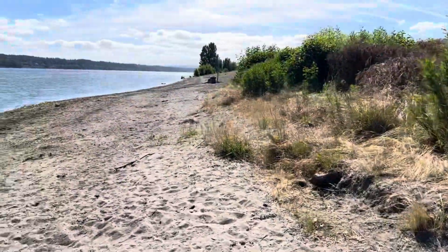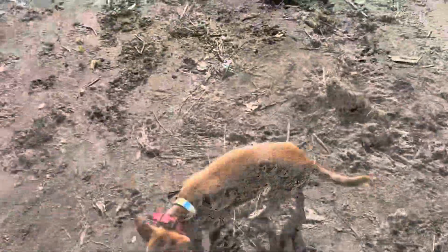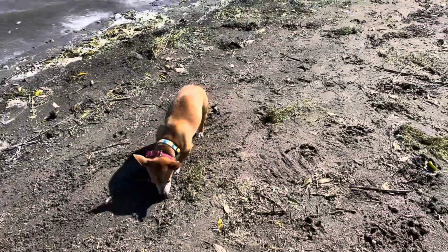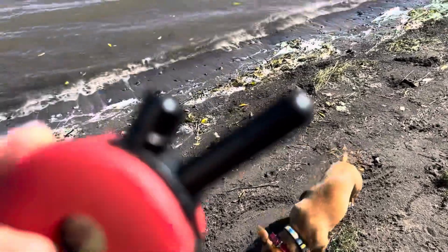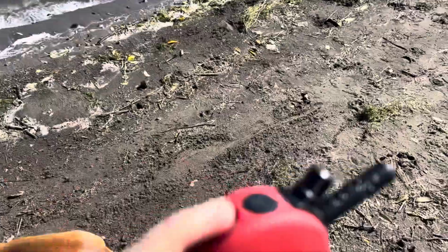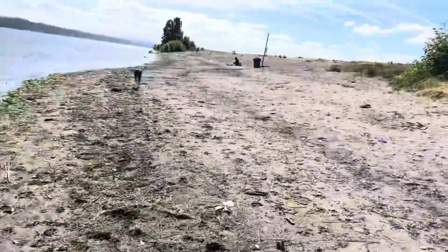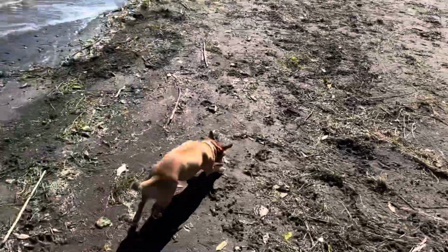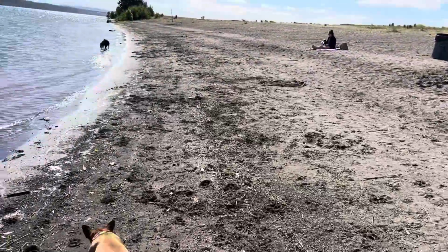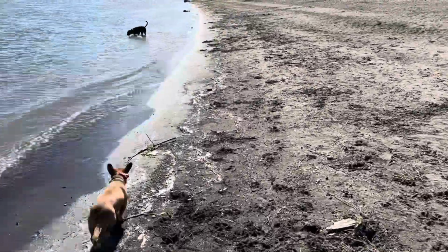And then over here, there's another dog. I just have to keep an eye on Kimchi. Okay, now they're free. But with Kimchi, I'm on a level 21 on this e-collar. He's the red button here. He just has to be with me because I don't want him running up to that dog and doing his own thing. Right when he starts to lock onto that dog, I'm gonna call him back. And if he doesn't respond, I'm gonna use the e-collar.